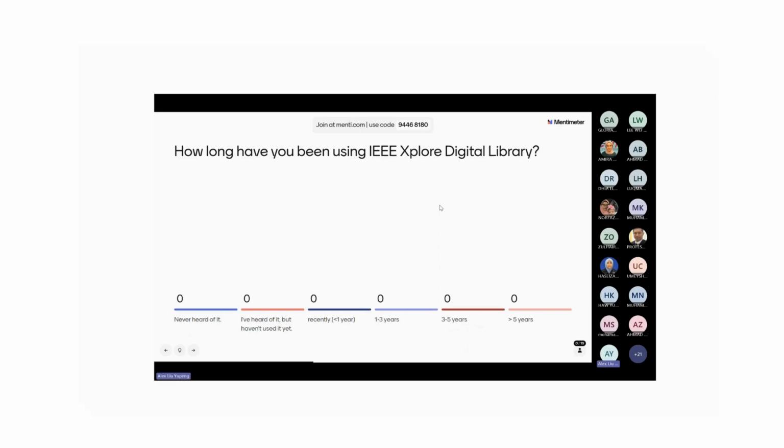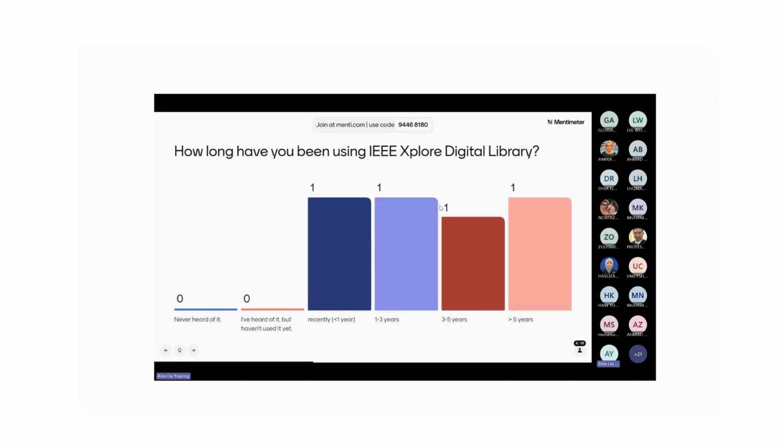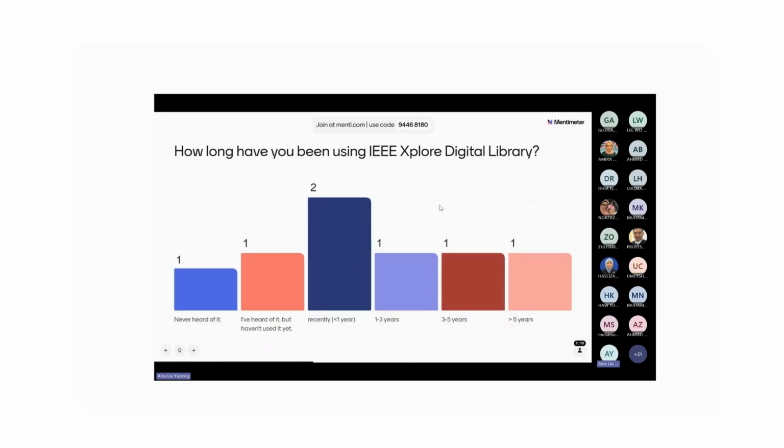I would recommend you to look at your phone. Some of us are using it recently. It's okay if you have not heard of it or you haven't used it. Because if, let's say, the majority of us have used it for more than 5 years, then in that case, I don't need to spend time on that. But if you tell me you're not quite familiar, then at least I can spend some time to show you the platforms. And this leads to the next question.